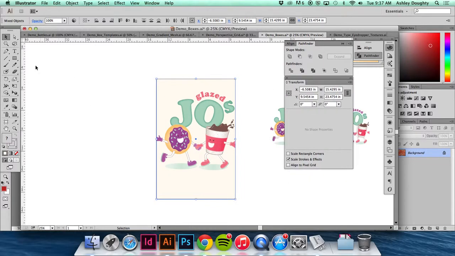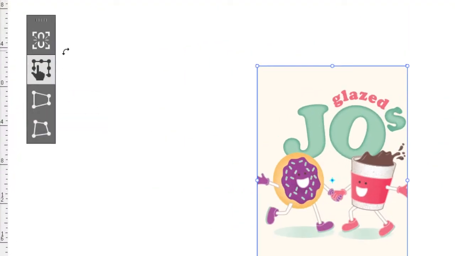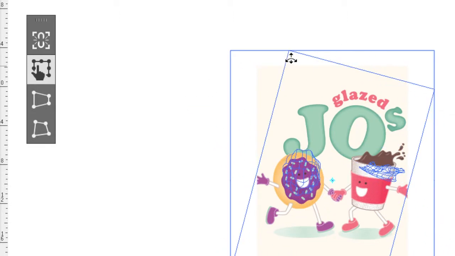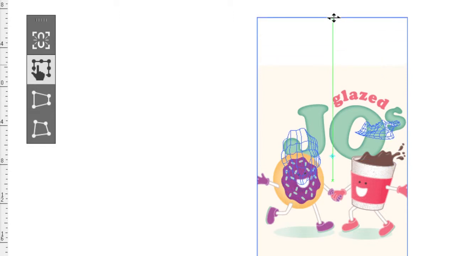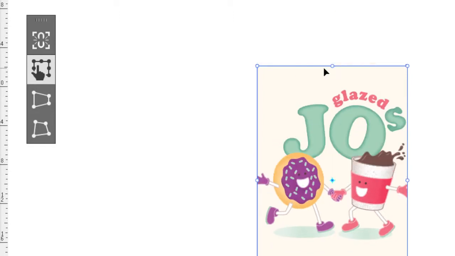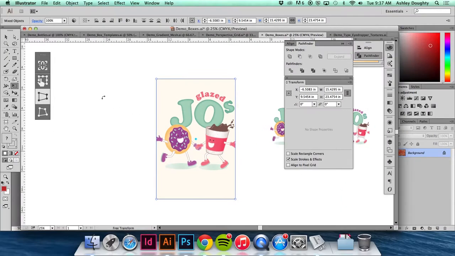But there's also the free transform tool, so that's over here on the toolbar, and with Creative Cloud, you get this pop-up window. So you have three options. Free transform means you can take your selected object and do a lot of different things with it. You can stretch it, you can rotate it. You have more control. Perspective distort is what you guys will want to do.